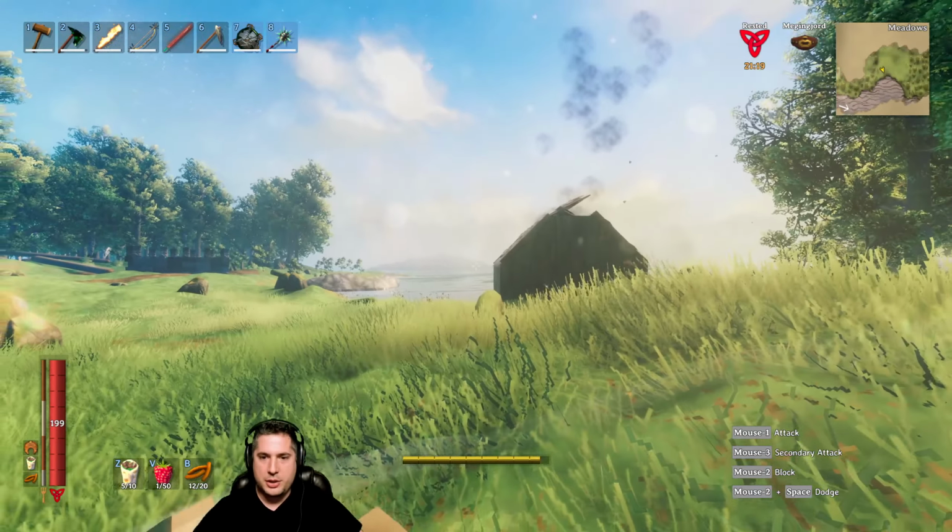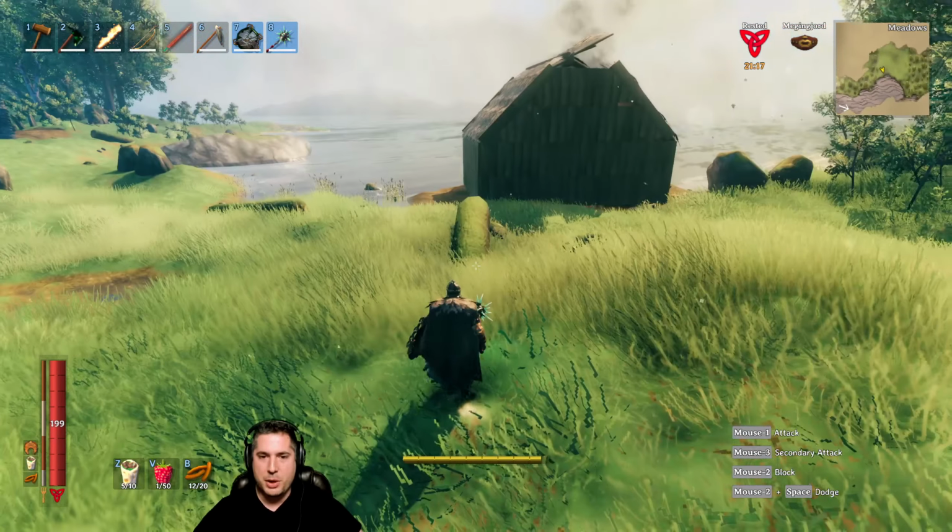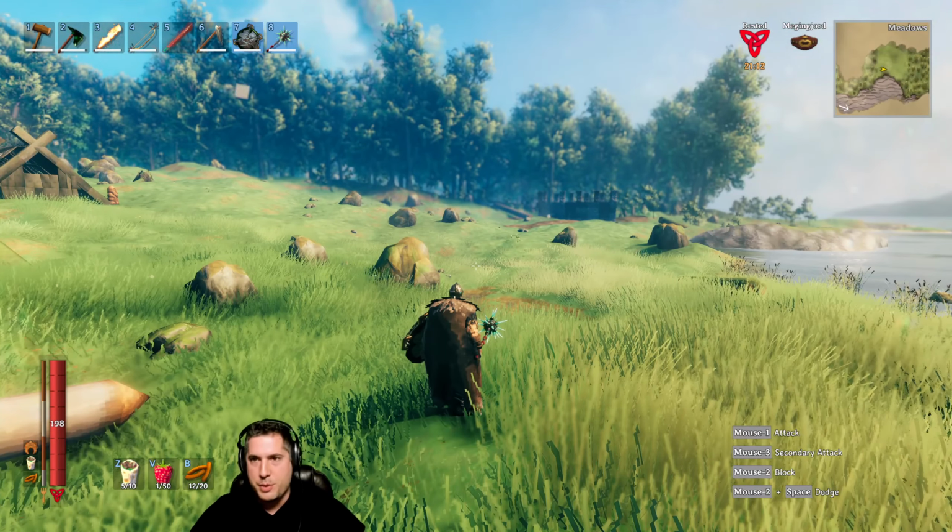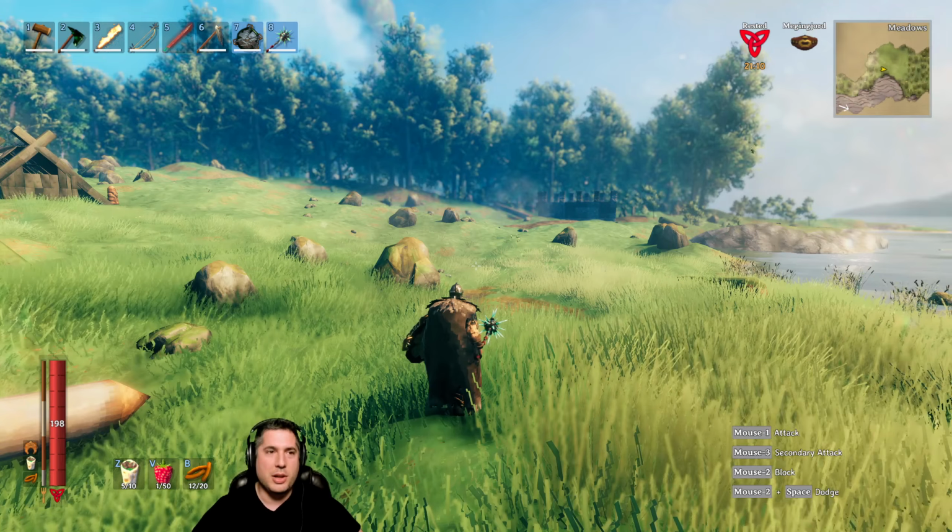You got your shield, you got your mace here with my needle, and then you can just zoom right out. It's up to you. So if you want to be in first person, you definitely can, and you can zoom right out if you wish. Very easy mod to utilize and install.